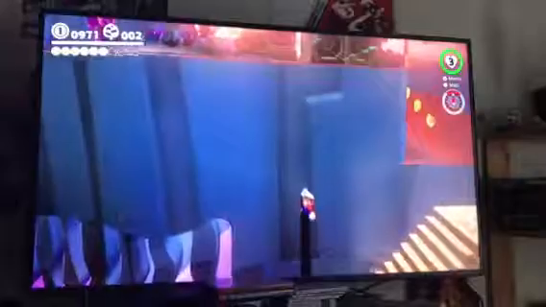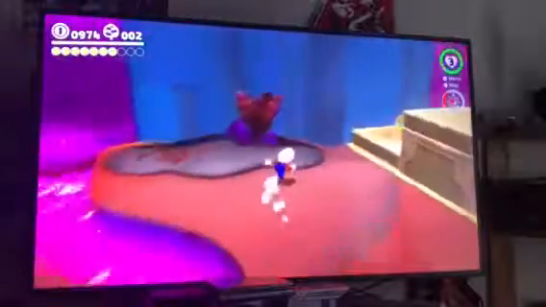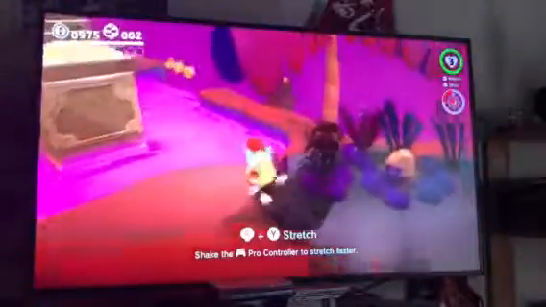So we got the first six power moons. We need four more, but we might collect more than that. You never know. Okay, inside the stone cage is that one. We need three more. We might collect more. That's okay if we do. Okay, I died. It's okay.